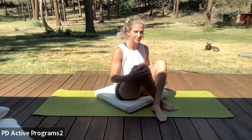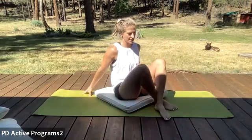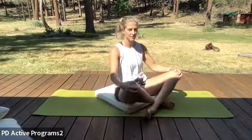And then release. Slide the knees together and flatten out your feet, and then release. Good. If you need to put your hands back, put your hands back. Otherwise, this week I'm going to introduce, you're just going to keep the hands on the knees.